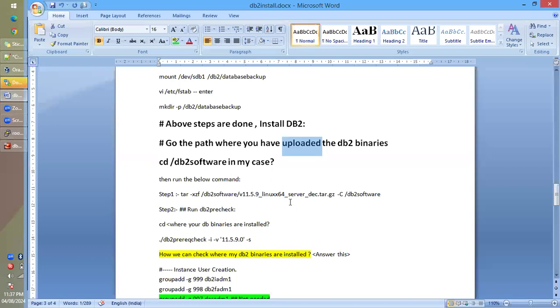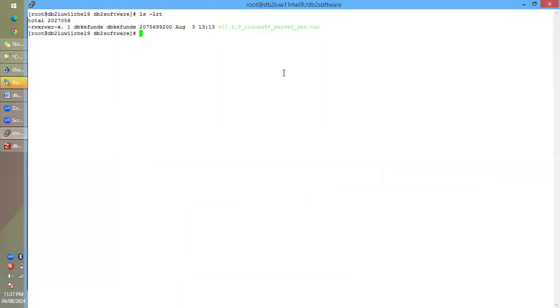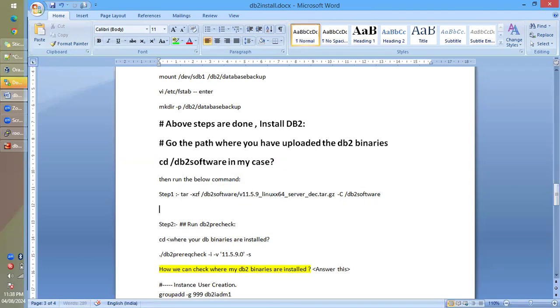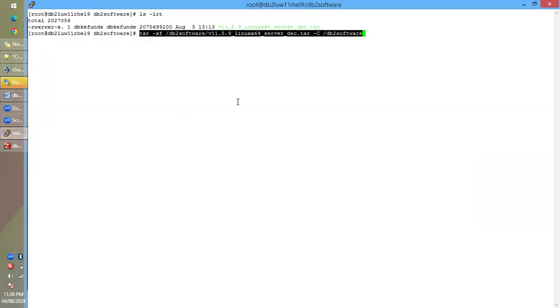Okay, so I am removing this one. For you guys, understand that my file is not a zip, it's a tar. So I don't need to put this entire command, I just need to modify it. Copy this, enter this one and modify the command, because my file is not zip, remove z from here. Then select this command, go to your PuTTY session, and run this.